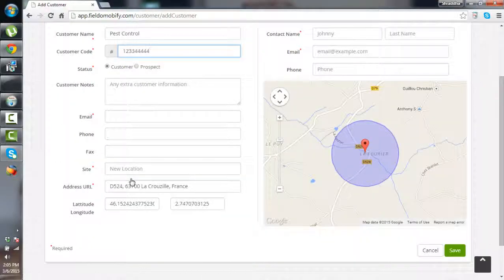Here I can give a brief note about the difference between customer and prospect. Customers are the permanent customers that we have, and prospects are those to whom we are sending estimates. If the proposals or estimates get approved, then the prospect converts into a customer.